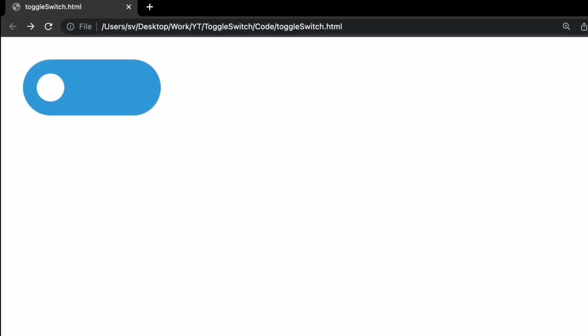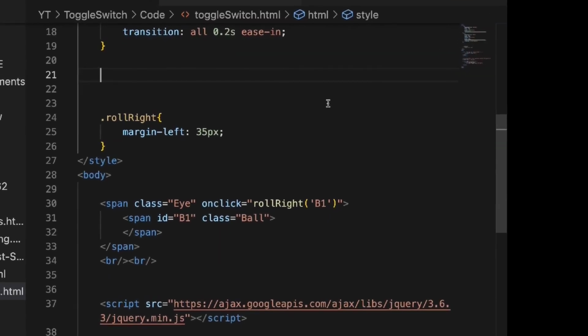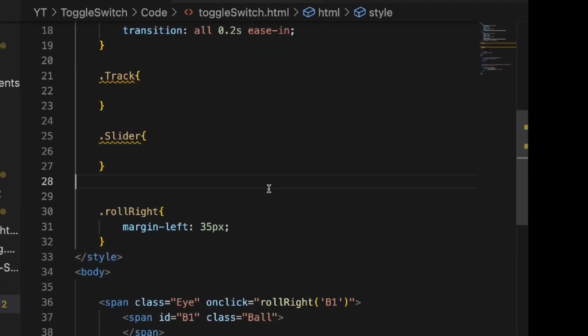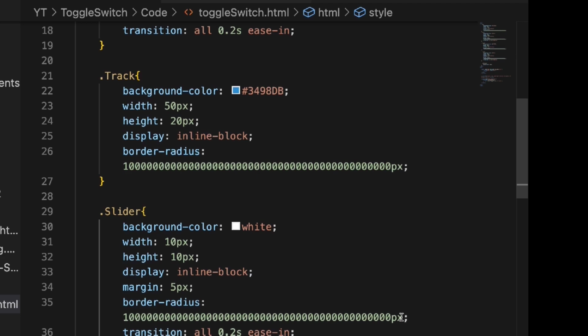Now before we look at how to add labels, because aligning them is quite tricky, let's say you want a toggle that has a more leaner look. Then the technique for it is pretty much the same, with a few adjustments. So let's call the leaner set of spans track and slider, where the ball is now sliding on a track. Then for the styles, we just copy paste the code and then decrease the height of the track to make it slim.